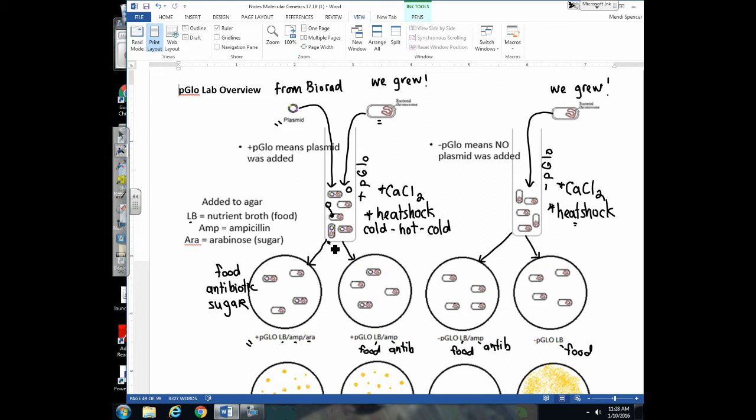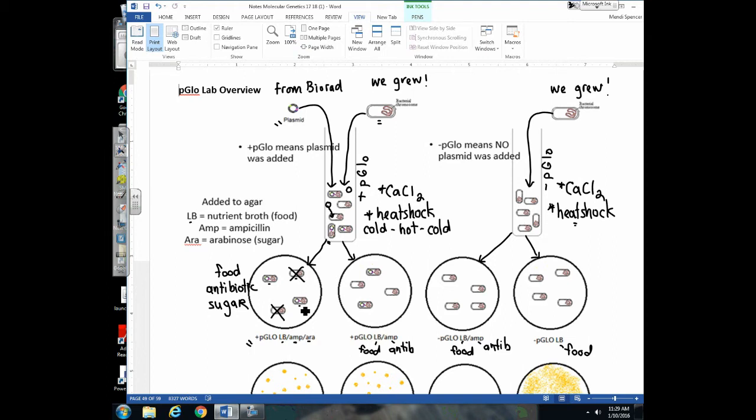You can see here in this bacteria cell that I have shown, this cell has been transformed. So it has that pGlo plasmid. And you can see a cell here that does not have the plasmid. Remember, the plasmid contains the gene that codes for ampicillin resistance. So if this petri dish has ampicillin on it, then this bacteria cell is not going to be able to survive. It's going to die. Same with this one right here. This is a non-transformed cell. These two are going to be able to survive because they have that ampicillin resistant gene.